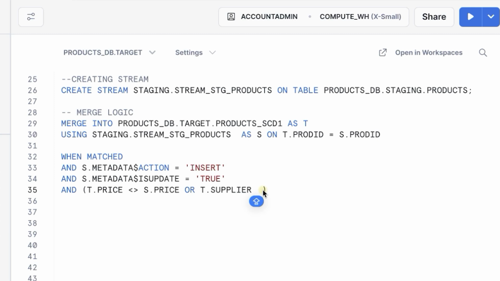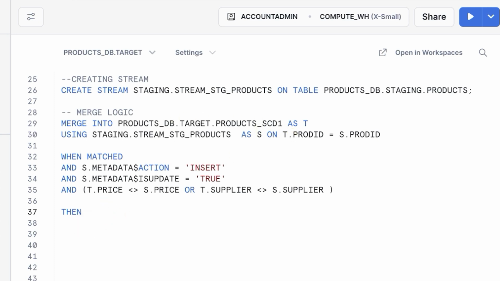T.supplier does not equal S.supplier. Then if all these conditions match, we need to update the target table.